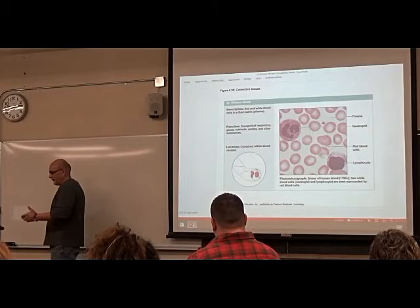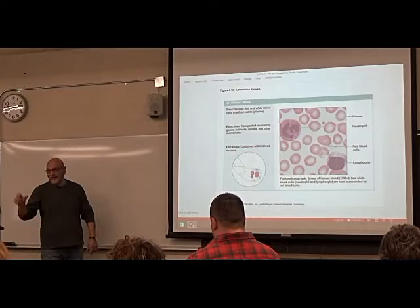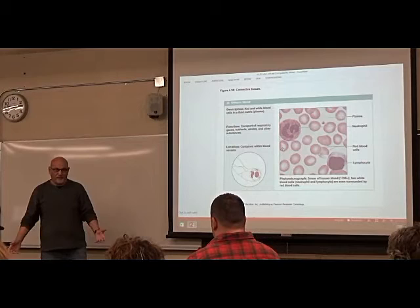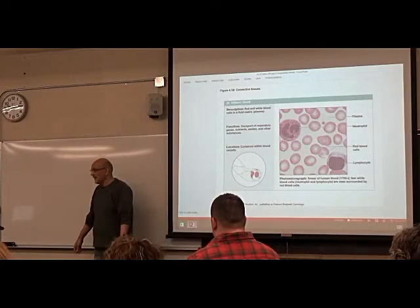Because they actually put a little H next to it if it's high, a little L if it's low, and they give you the normal ranges. The thing is, you've got to understand what each one is there for. Believe it or not, I've been with associates who said this person's results were normal, but they had a true infection in the kidney, for God's sake. You can't miss that. I said, you better call the patient back and tell them they have to come in and get an antibiotic.